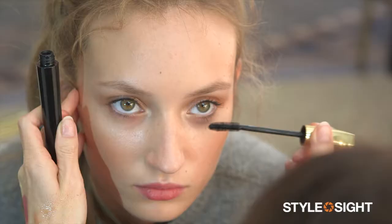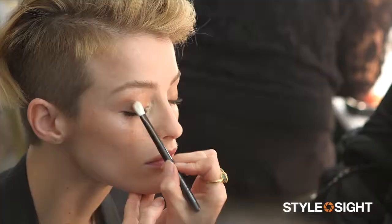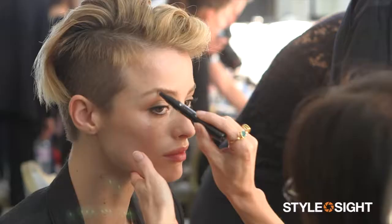The eyes are nice and big, so I'm doing lots of mascara, top and bottom. I'm using black just under the eye so you get the definition but without having the harsh liner. And then I'm using a little bit of brown pencil just in between the lashes. Gel on the brows, so they're very, very luscious and full and healthy.